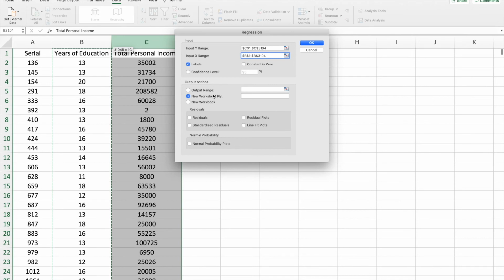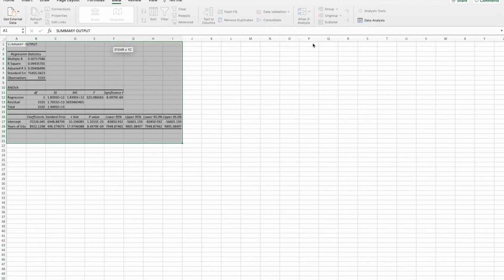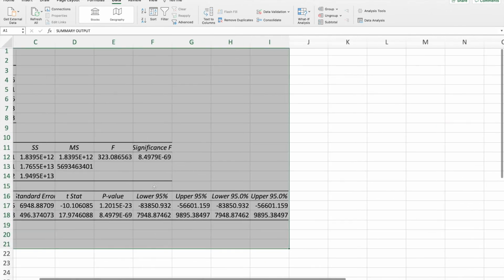And my output takes us into a new worksheet. So when I press OK, it'll run the regression analysis, and the results will open up in a new worksheet. All right, let's count it down here. 3, 2, there we go. Okay. And it's doing a regression analysis, and sure enough, it popped up into a new window. And I'm going to enlarge things here.